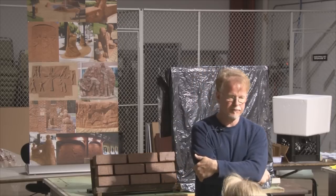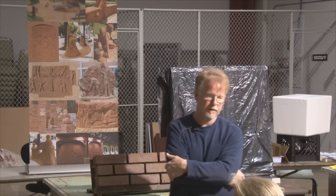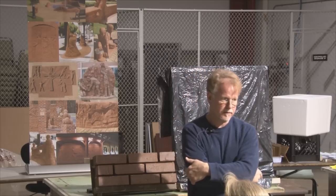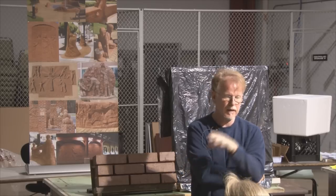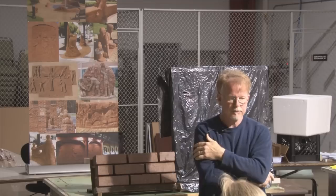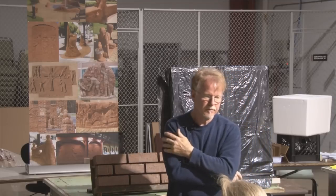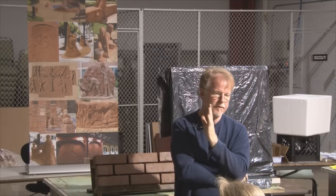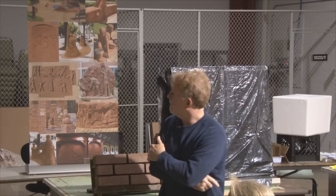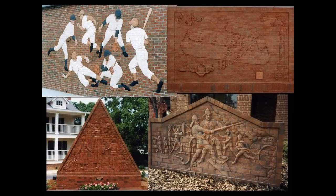Brick clay is a lower firing temperature than a lot of other clays, particularly the red. There's a lot of iron in the red clay. It fires lower than the others. If you see lighter colored brick, then it's fired at higher temperatures. A lot of the reason is that the clay body that makes them light is different and needs a higher temperature.